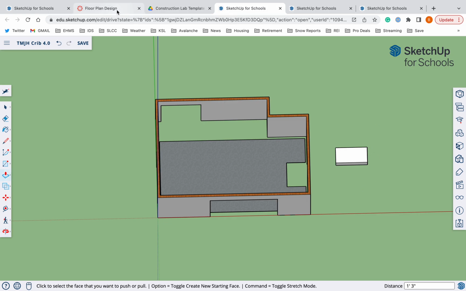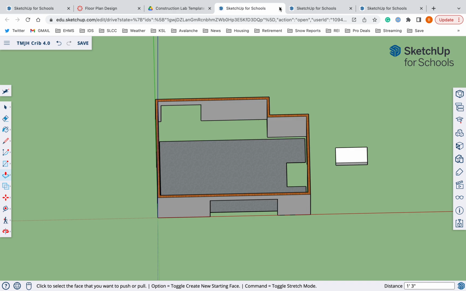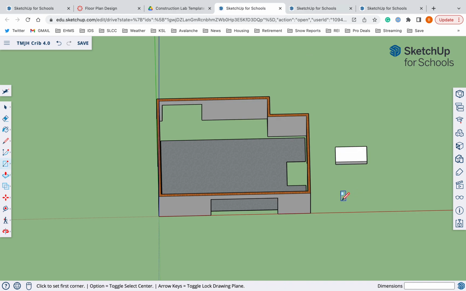Then I'm going to make a sink, okay? Sink length of 30, width of 25, height of 35. So back on here, 30, comma, 25, enter, then P, and 35.